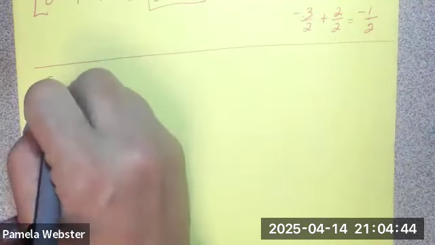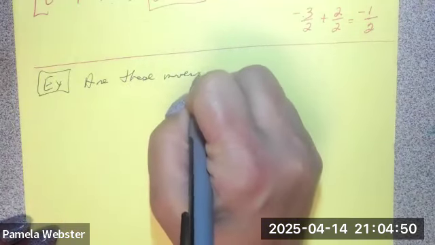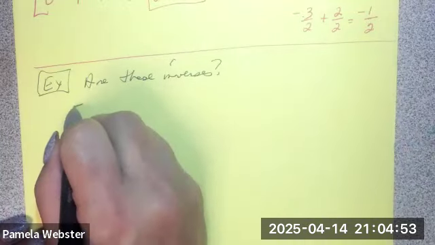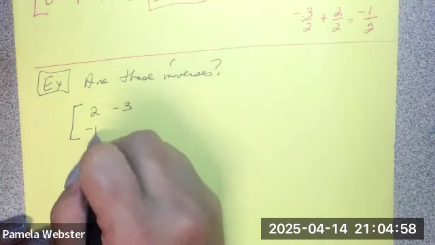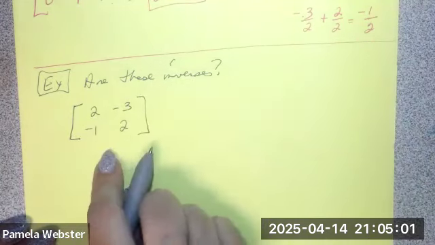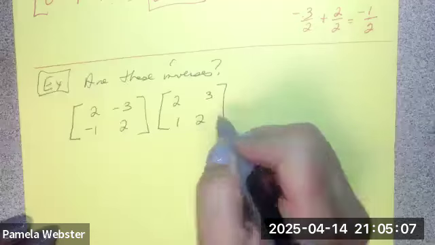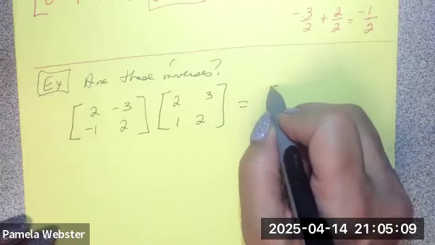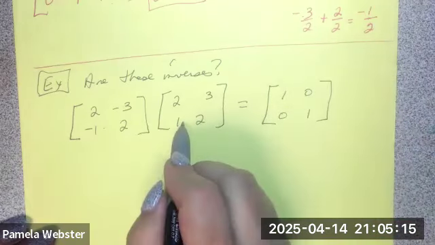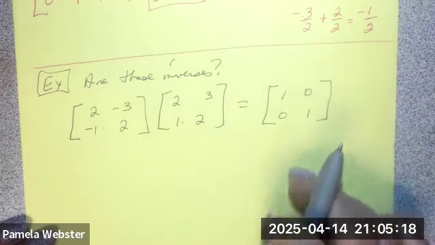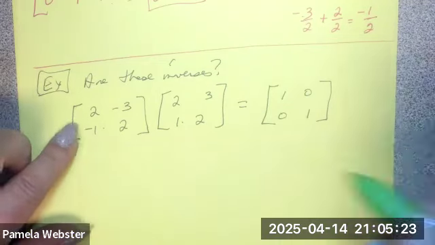Okay, so this says, are these inverses? The way you will know is because you will go ahead and multiply them out. 2, -3, -1/2, 2 is the first, and the second is 2, 3, 1, 2. And you will multiply them out, and what should you get whenever you're finished? The identity. Yep. 2 by 2, 2 by 2. These are squares. I get the square inverse. So you can check it and see. So do that real quickly and let's see.